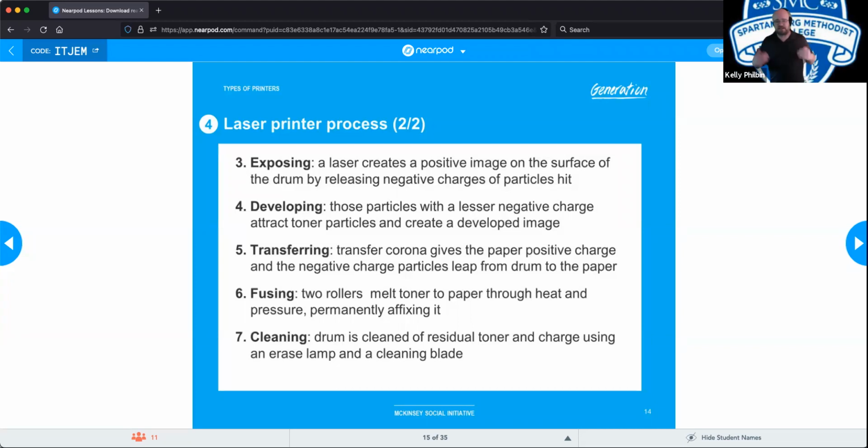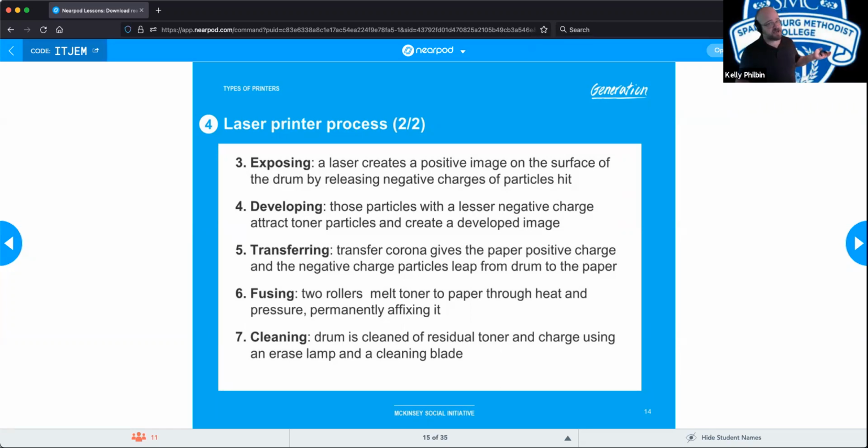So it is developing the image upon the roller. Next, we're going to transfer that image. So you have the transfer corona wire, which gives the paper that you're sending through the laser printer a positive charge.